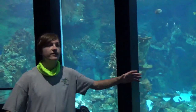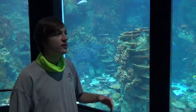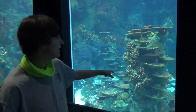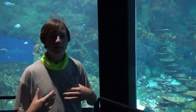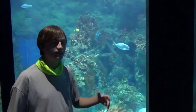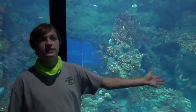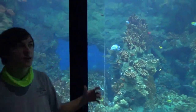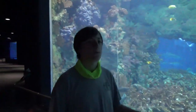Behind us here we have this huge tank, and inside of the tank is a simulated reef. We have tons of coral fish and I believe they're cow-nosed rays, and that's personally my favorite species of ray because I've been able to interact with them in several feeding stations, and just the experience I have with them makes them super cool. But it's awesome to see how much space they're giving all these fish and all the different varieties of fish they have in there. But when we take a look at this next tank, we're gonna see a bunch of sharks.